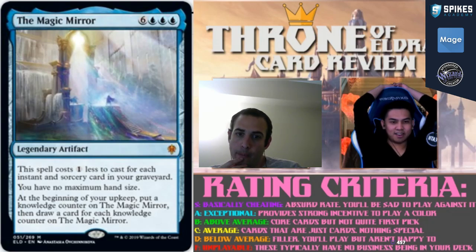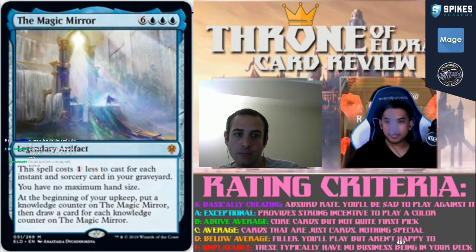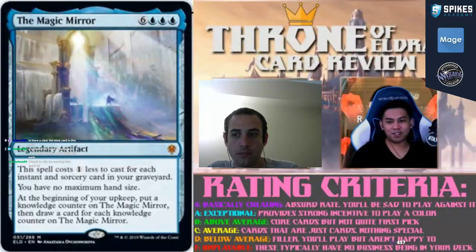I think this card is interesting for Constructed, where your whole deck can be cheap instants and sorceries, and you can play it for 3 mana or something. But for Limited, I think this is an F. I don't think this is going in draft decks. Yeah, I don't think so either. A cool card, though. Love it.